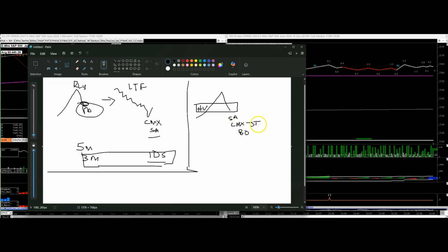And a lot of times when you have your climax and secondary test, you have the automatic rally or, you know, that buying strength. But to be frank, what you learn is climax, automatic rally, secondary test. But a lot of times it's climax, secondary test, then automatic rally. So the automatic rally could be in the middle or it could be here. And basically, this is your sign of strength. The trigger here is the breakout after the climax secondary test.